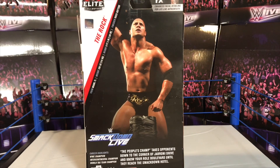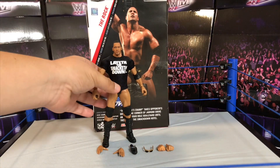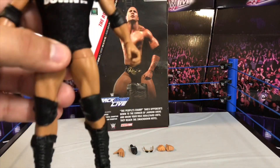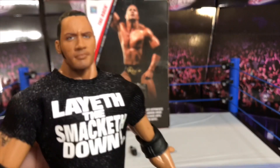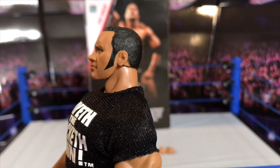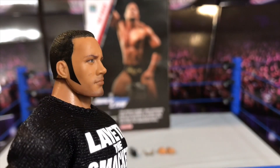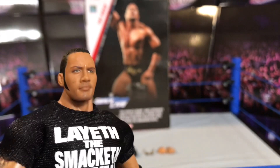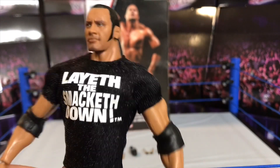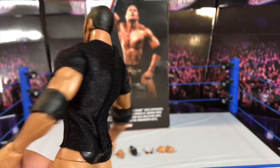Let me get it out of the box so we can take a look at the actual Elite. We have removed the figure from its packaging and all accessories are laid out. Let me bring the figure up close so you guys can see that head scan — look at that, the head scan is beautiful. They are also including a cloth shirt, and turning it around it has a velcro back so you can take the shirt off. 'Layeth the Smacketh Down' on the front of the shirt — so cool.